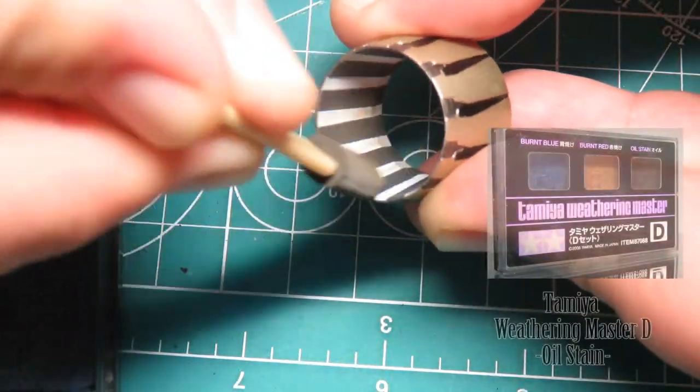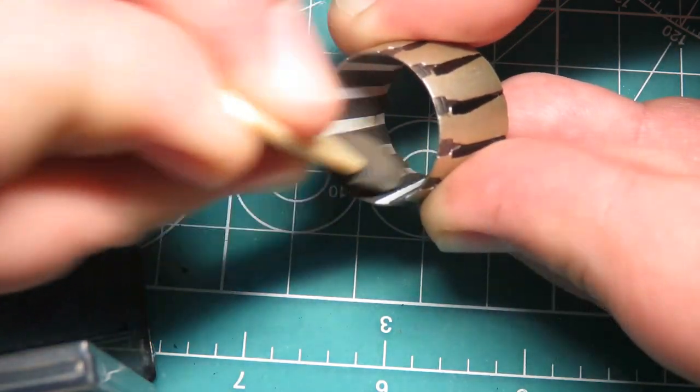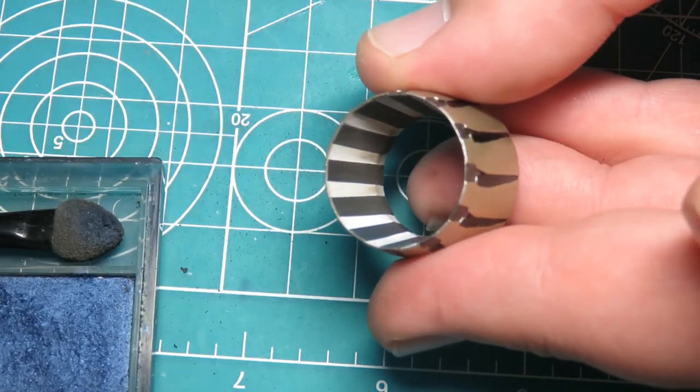To weather the inside of the nozzles, I used Tamiya Weathering Masters. Here I used oil stain to create a burnt effect. They're very quick and easy to use, and they add a great layer of detail.